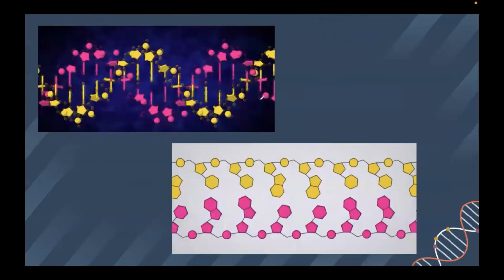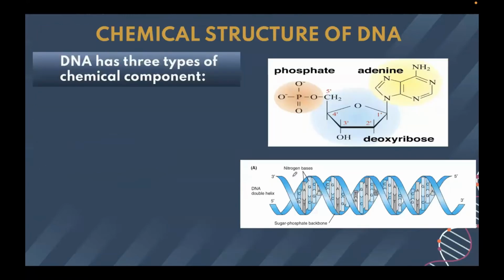So imagine gaano kahaba yon if fully stretch ang ating mga DNA. So, kumuha ako ng mga pictures sa Google to give us a better view of DNA and have a more simplified representation. So, di ba, ang ating DNA, naka-helix form siya and coil, di ba? Kung pansin nyo, naka-parallel. Imagine na lang natin na itong picture na to ay ang ating DNA that is parallel to one another to give us a better representation of the chemical structure. So, para mas maapag-aralan natin na maigi yung chemical structure ng ating DNA, humanap ako ng mga picture na nakalinear at mas simplified. So the chemical structure of DNA, DNA has 3 types of chemical component.